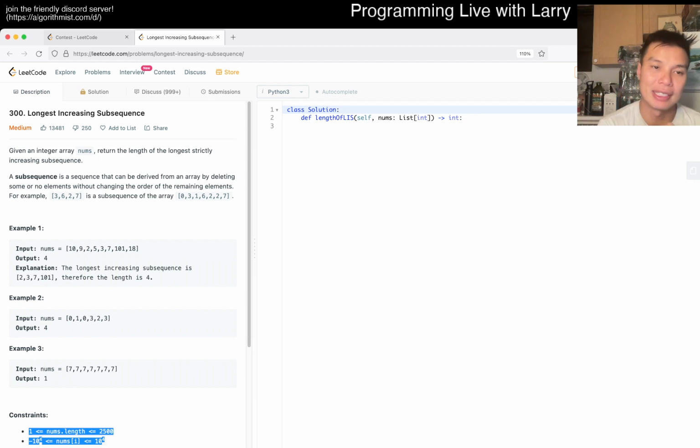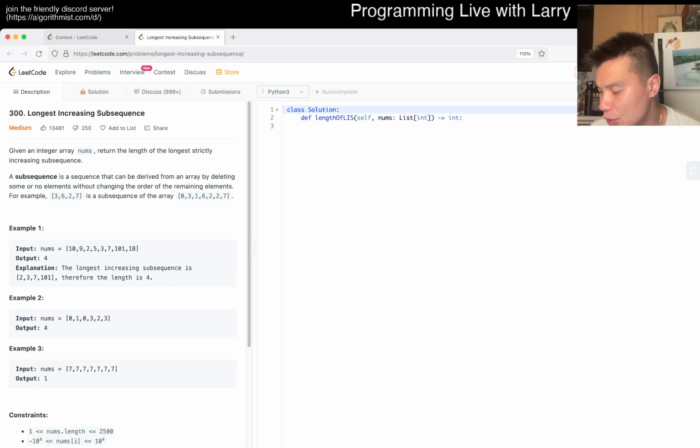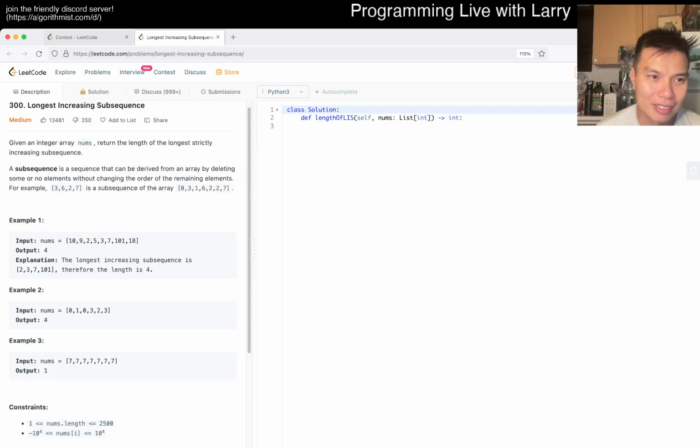To be honest, if you haven't seen it before, I think this is now one of those things that you just have to have someone explain it to you and then just know. I don't know that there's a way if you haven't seen it before, even if you know binary search and stuff like this. It may be way hard to get to. I mean, maybe you'll get it in a couple of days or something like this. But I think just in general, yeah. And it also doesn't help that it is now a medium.